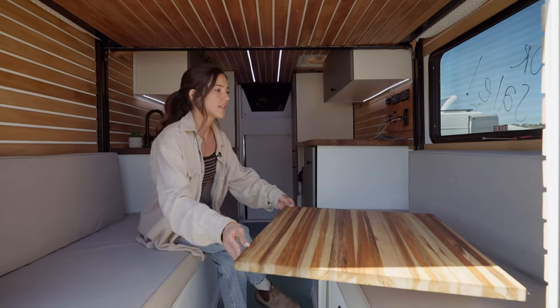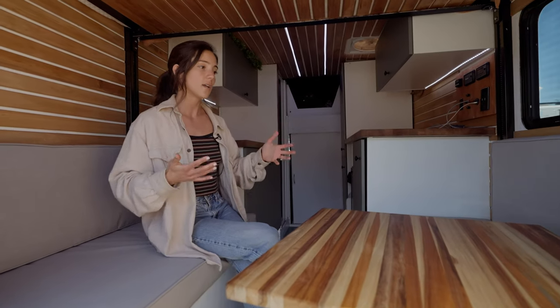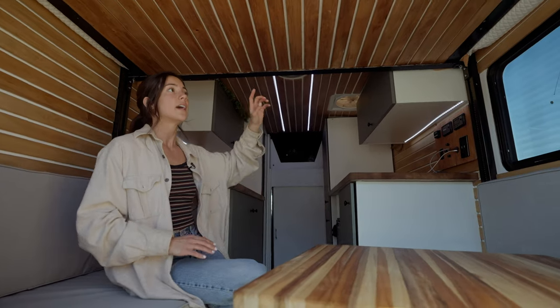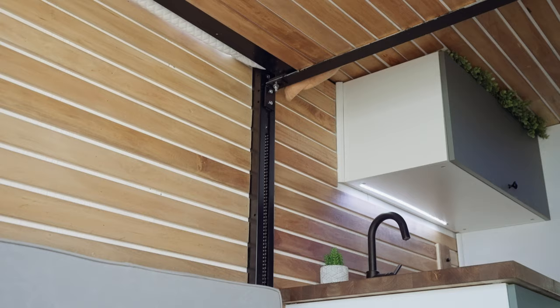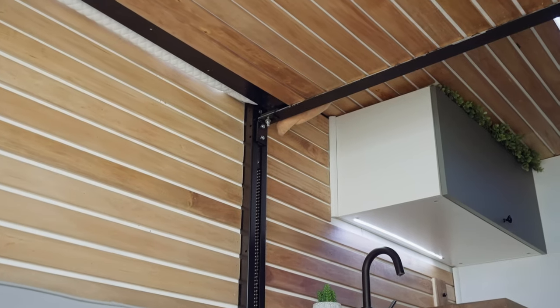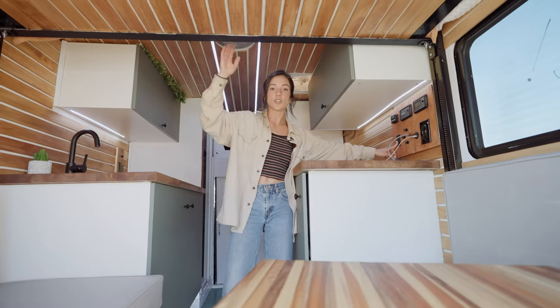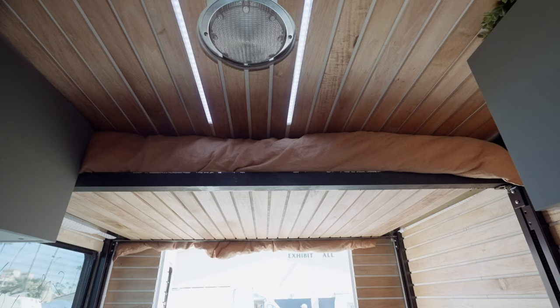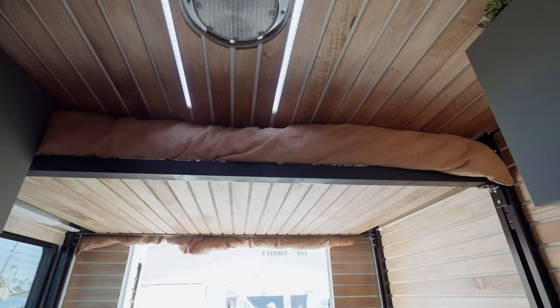I love that this area can seat about eight people, four people on each side, and it's great because we have our bed above us, so it saves a lot of space having the bed above the dinette. We're on an electric bed lift for the bed, it's called a Happy Jack, and we just push this button right here and it drops all the way down to the table, and then we just push the button and it goes back up. It's nice because we don't have to make the bed every day.